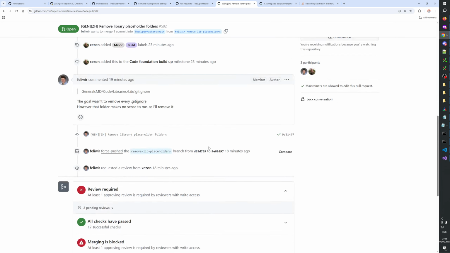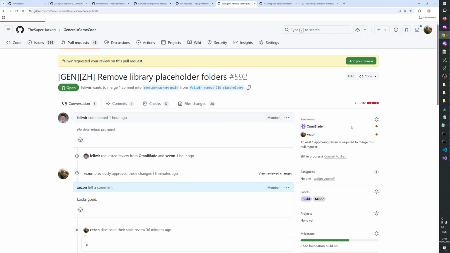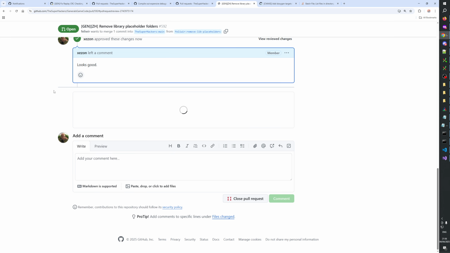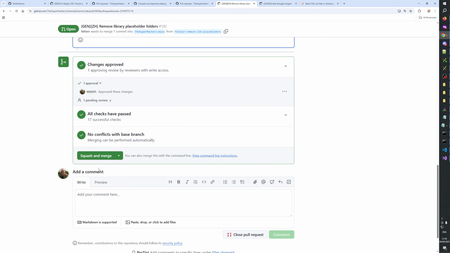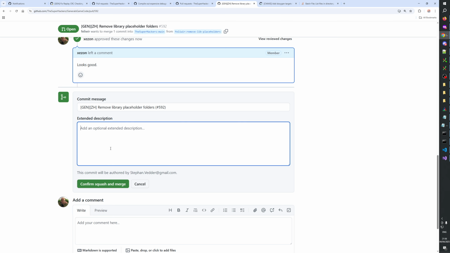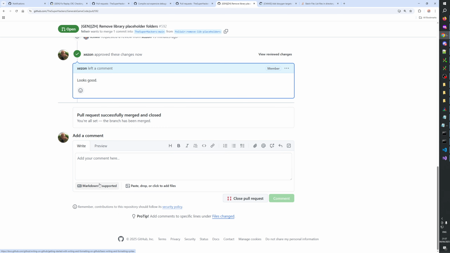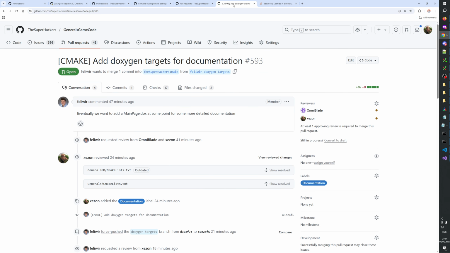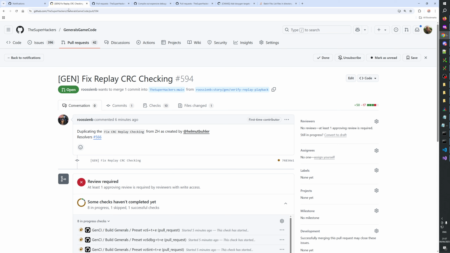Yeah. Proof. Looks good. Remove library placeholder folders. Yeah. And confirm squash. And merge. Okay, then this is done. Okay, then let's merge this one here next.